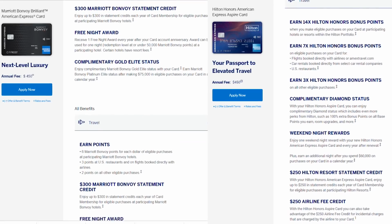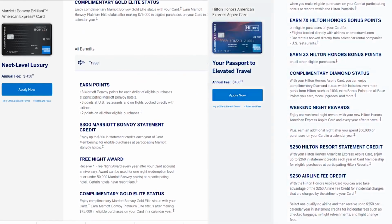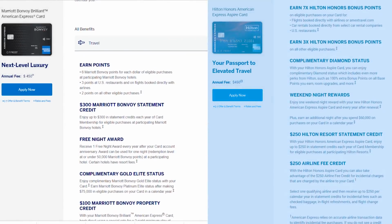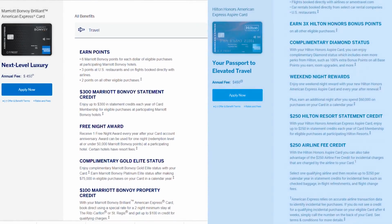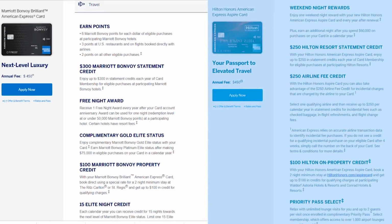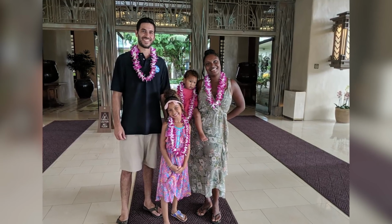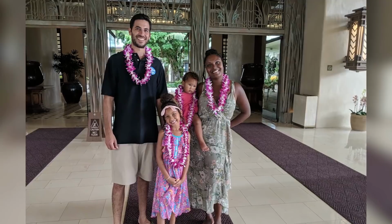If I were to compare the Marriott Bonvoy Brilliant card and the Hilton Honors Aspire card, I would definitely think the Aspire card is much better, offers much more credits, a lot more benefits, but it also depends on which hotel you're gonna go to. If you want Marriott, Hilton, they both have big footprints around the world, thousands of hotels, and also they're buying up other brands. So you have a lot of options when it comes to using Hilton and Marriott worldwide. So getting any of those hotel credit cards, you're gonna get a bunch of free nights if you use those points.